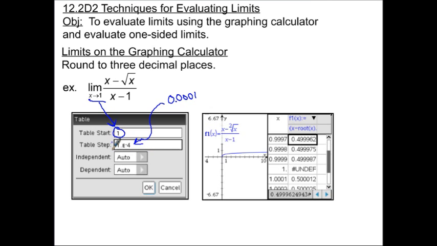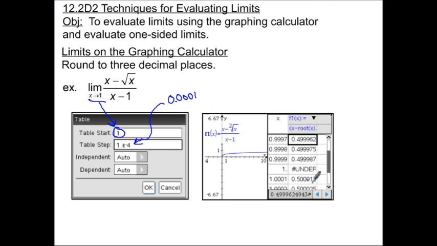So basically making those two changes, then go into our graph, and you can do the split screen if you have an Inspire. Here's my graph. If I'm interested in x equals 1, here's 1, and it's not real obvious to see what's going on, but if we go over to the table, 1 is undefined, which is expected because plugging 1 in here would give me a 0 denominator. But if I go a little tiny bit below 1 or a little tiny bit above 1, I can see 0.49987, 5.0 or 0.5, etc.